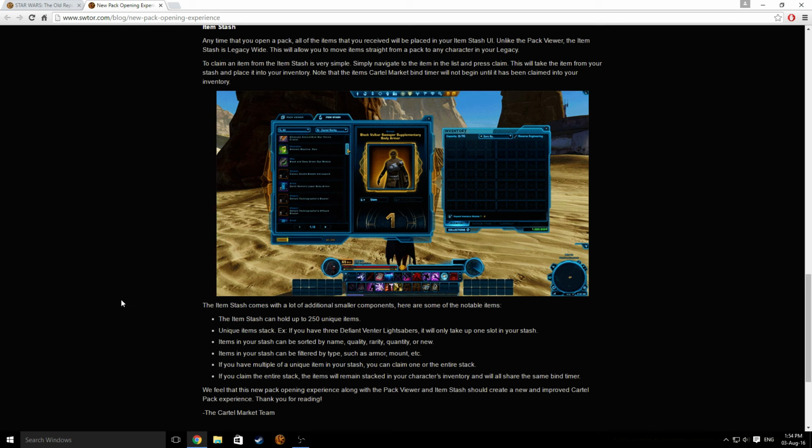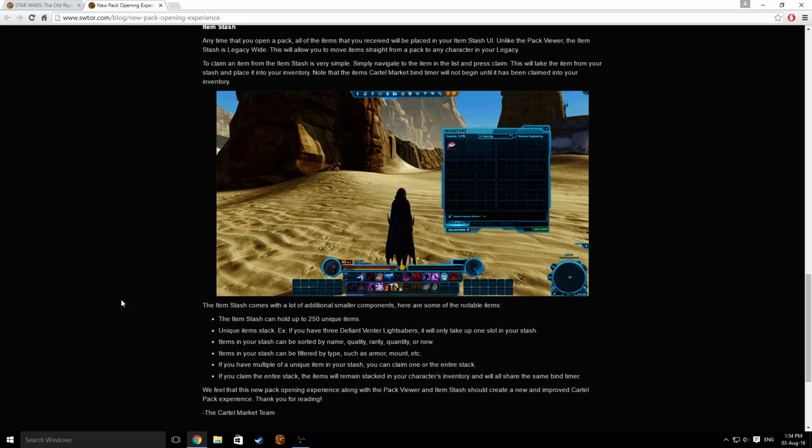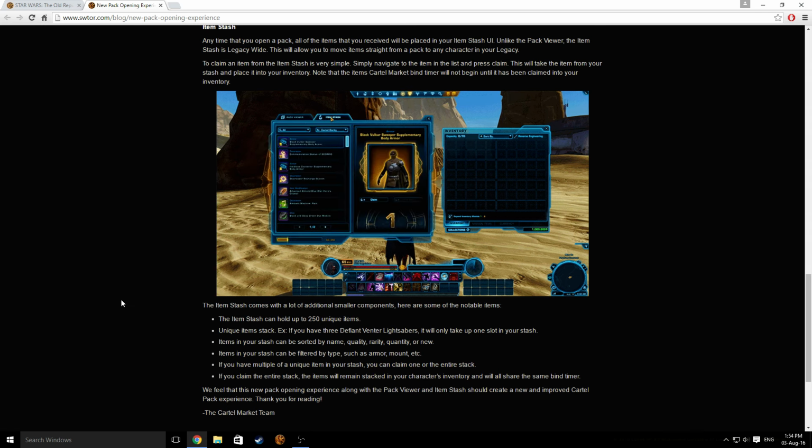It will hold 250 unique items, and unique items can stack as well. It says if you get 3 Defiant Venter, what the hell's a Venter? Lightsaber, it only takes up 1 slot in the stash, so that's pretty good. You can sort items by name, quality, rarity. You can filter them as well: armor, mounts, etc.